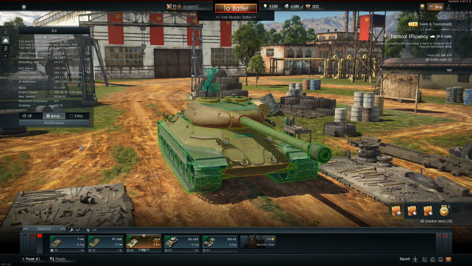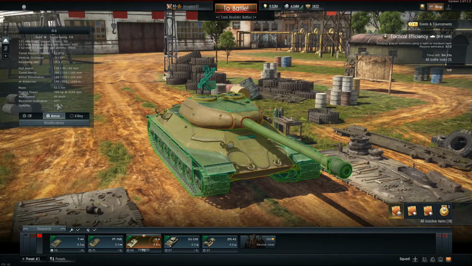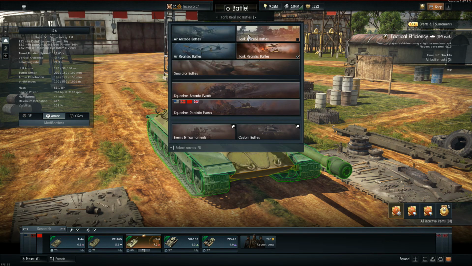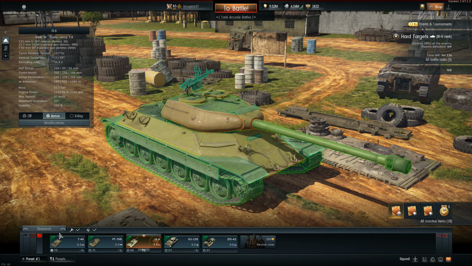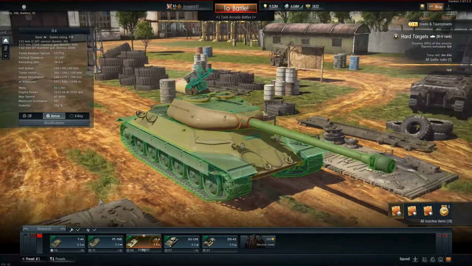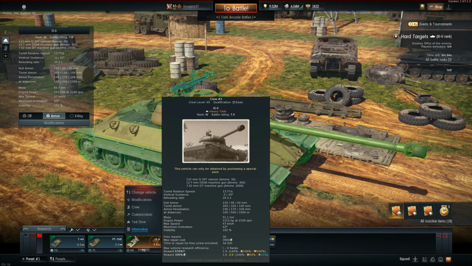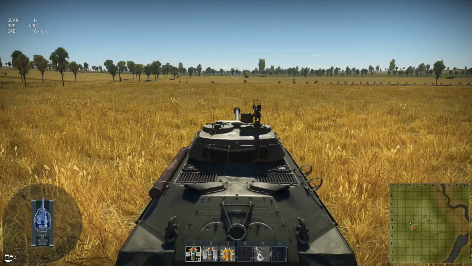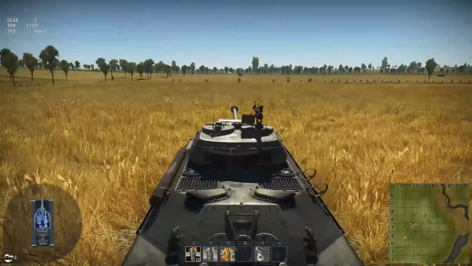So let's talk about mobility now. It's 51 tons. It's got 700 horsepower, maxed out with the hull because this is a premium, a gift, and even better, 1,113. So that gives us almost 20 horsepower per ton. So that's a good one. Let's take it to the range. Okay, so you can see here it takes up a lot of space on the screen, but a lot of heavy tanks have to do that. Let's move forward.